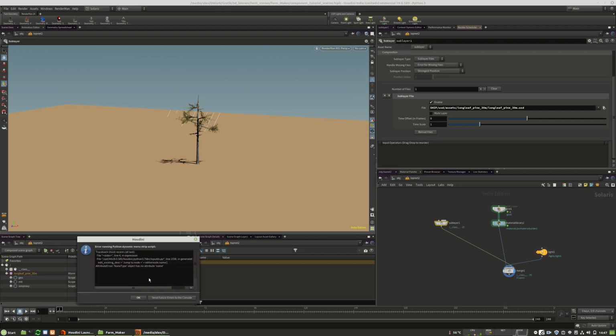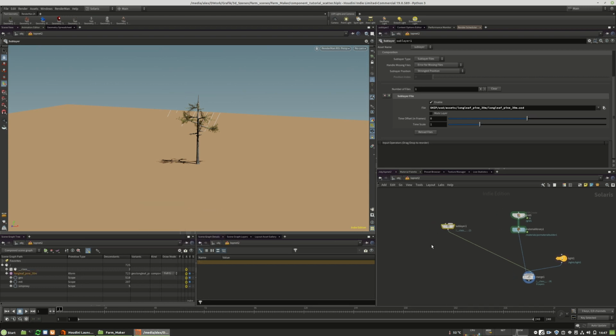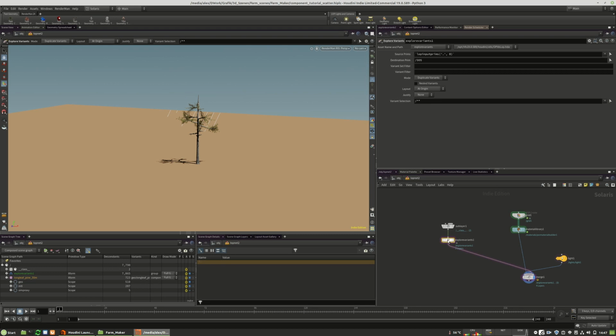And as you see, we have multiple different variants in this USD asset. And what I do now is I will check all the variants with the explore variants LOP, and I will stop the playback.